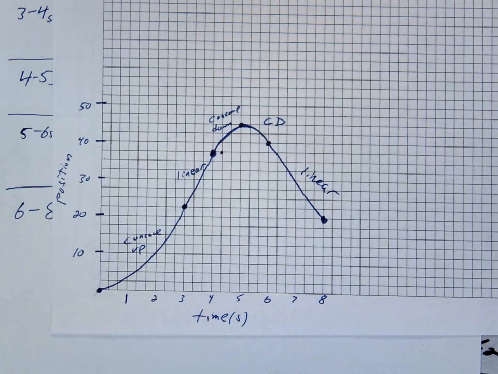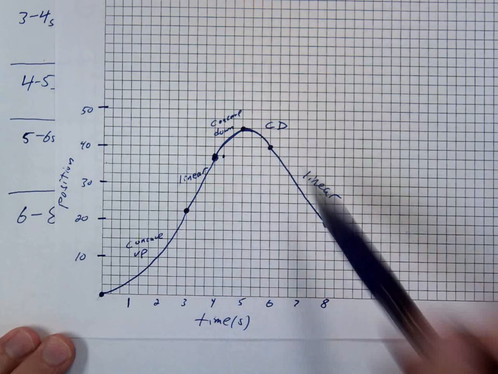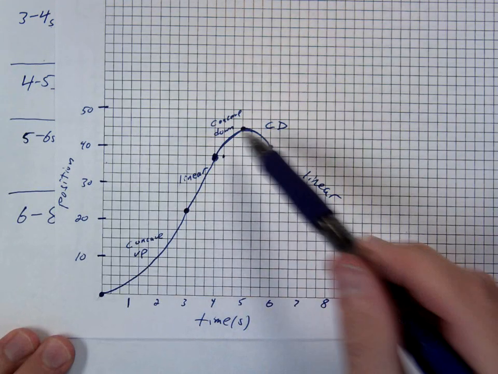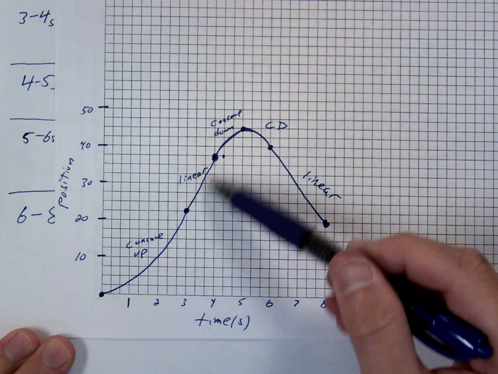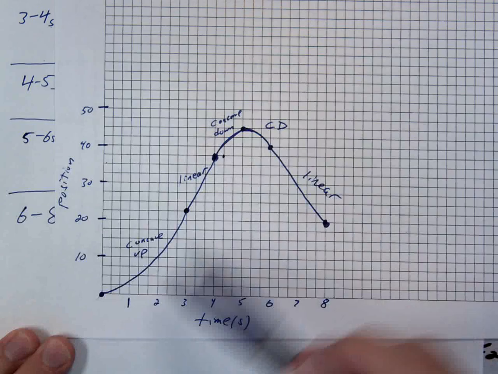So that's our final graph. That's what our final graph looks like. This will always look better when it's on graph paper. Yours might look a little funky, but that's okay. Just do your best. Make sure it's obvious when it's concave up, concave down, or linear.